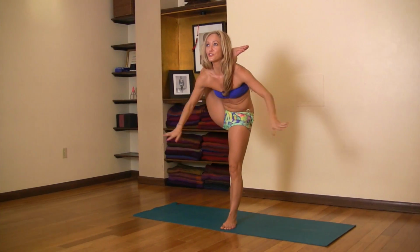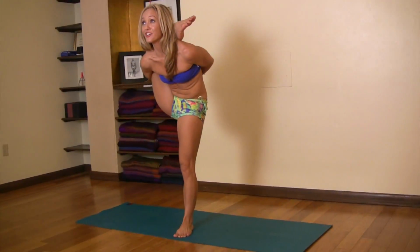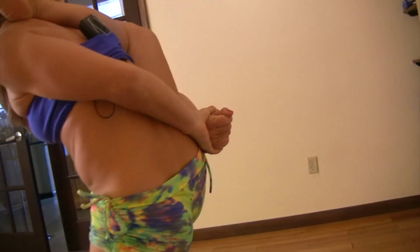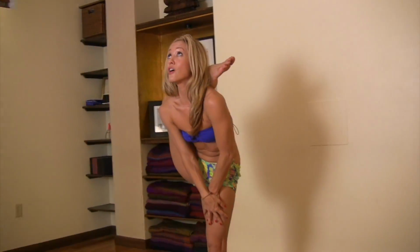Two easy things you can try. You can take your hands back behind and see if you can bind your hands around your back, keeping the belly strongly sucked in. This will help you stand up even straighter. And then, if that doesn't work out so well, if you can't do it, you can take both of your hands to your left thigh and press strongly up.